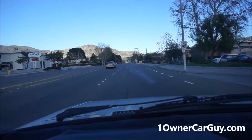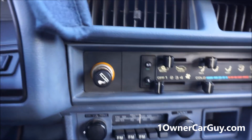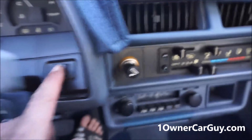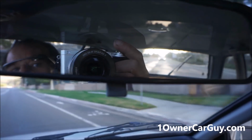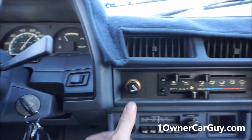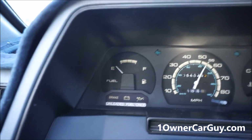Okay, I cut it off for the light. Now, it has AC, but the AC doesn't blow. Whether it blows cold or not, I don't know, because it just doesn't blow. Now, that's connected to another thing that's the same exact problem as everything. The windshield wiper does work. So that works. The radio does not work. Now there's two or three fuses. This does not work. The heat gauge does not work. The fuel gauge does not work.